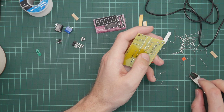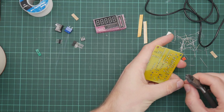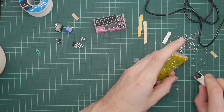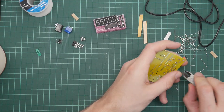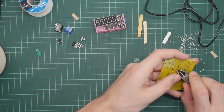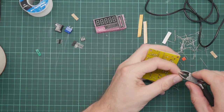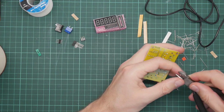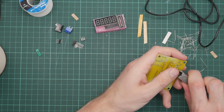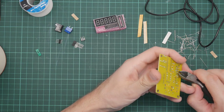I am not sure why these are sticking to the wire cutters, because these wires are supposed to be copper and copper is not magnetic. Maybe it's just that the wire cutters are slightly sticky. These will not be the greatest components. They will be sourced from fairly low-end manufacturers, but there's... Why isn't that cutting?